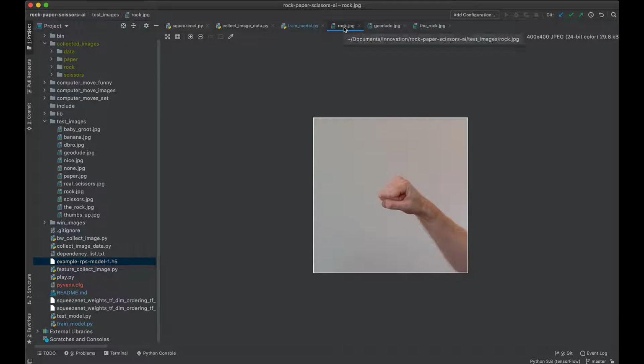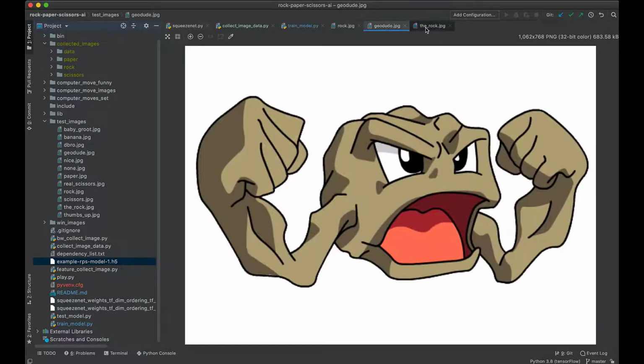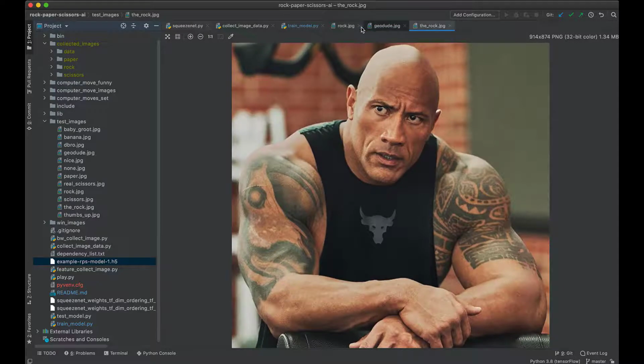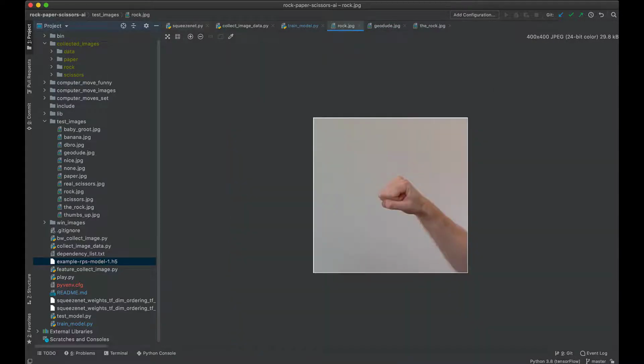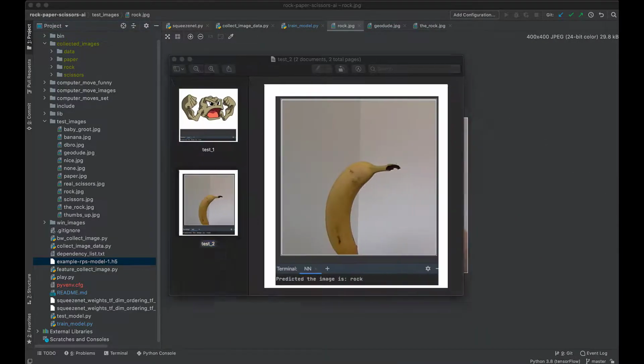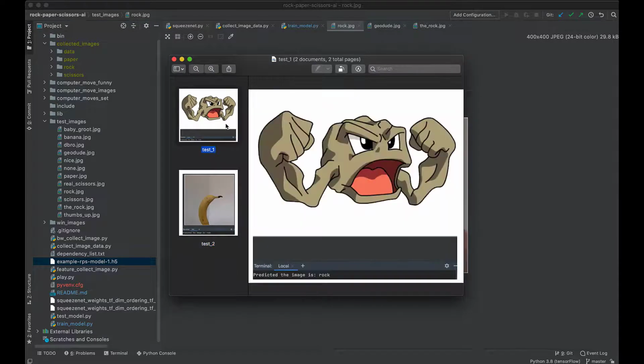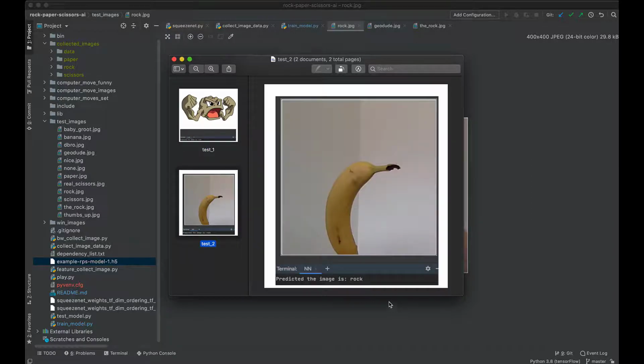So for something like rock, which is just my hand, you can just for fun see if you try other things that look like rock, what do those come out as? You can get a bit lucky that it will predict rock, but if you show it something it's never seen before, it's almost a random guess.